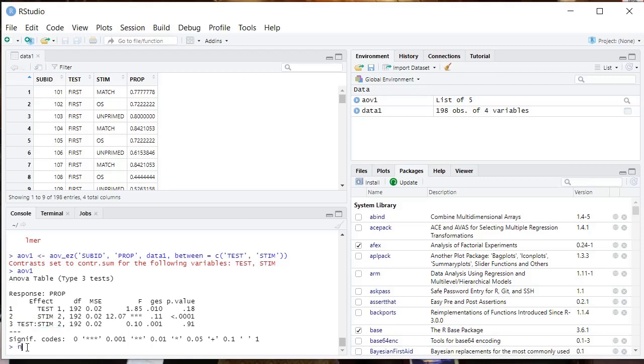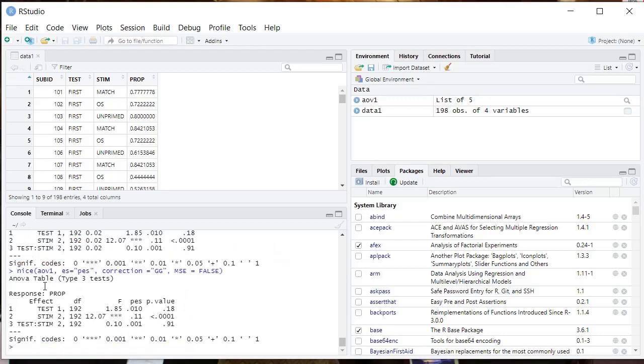Now, another way to see the output is to use this nice command. So we just type nice, AOV1 is our object that's stored all this data, the outcome of the analysis of variance. We have a couple different switches. So we're going to use effect size. We're going to switch that to partial eta squared measure of effect size. And then I'm going to apply a correction. And in this case, it's a Greenhouse-Geisser correction for violations of sphericity. And then I don't need the mean square error, so I'm just going to set that to false. That'll just clean up our analysis a little bit better, make it look a little bit better if you have a lot going on. Sometimes it's better to suppress that. But if you want it, just leave this command out.